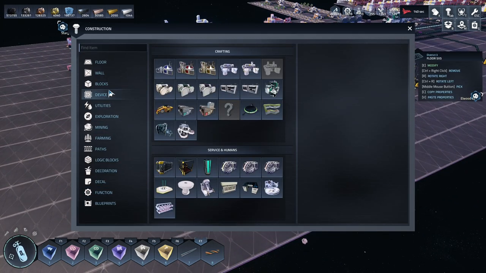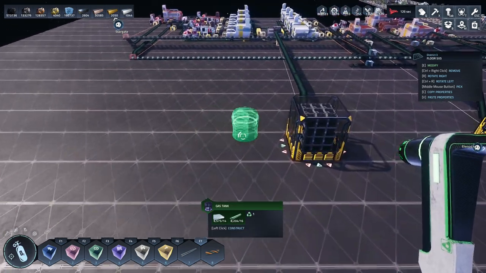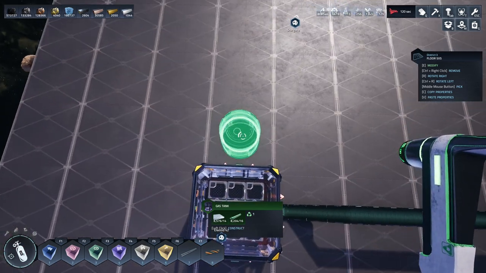So let's start here and let's have a look-see. We want to go to utilities. Yeah, gas rigs, so pipes. Now these require uranium rods. We have 8,000 uranium rods. Not bad, not bad. These are also small. They don't have a rotation. Also rather small.